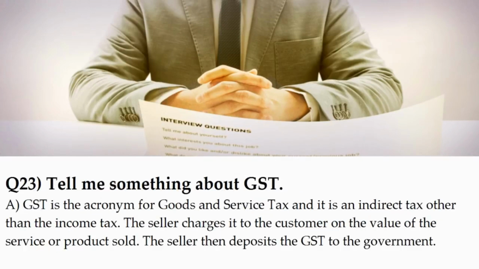23rd question is, tell me something about GST. The answer is, GST is the acronym for Goods and Service Tax, and it is an indirect tax other than the income tax. The seller charges it to the customer on the value of the service or product sold. The seller then deposits the GST to the government.